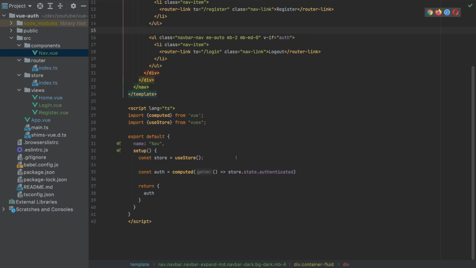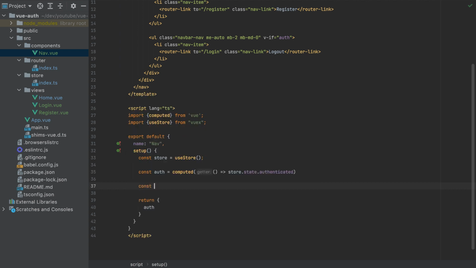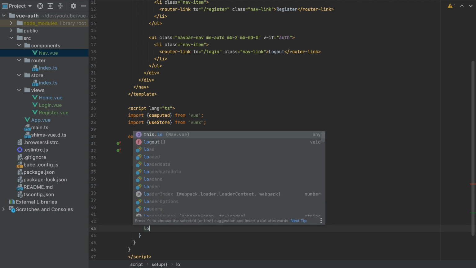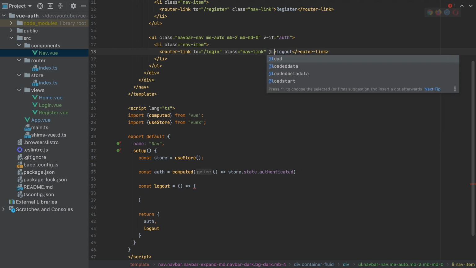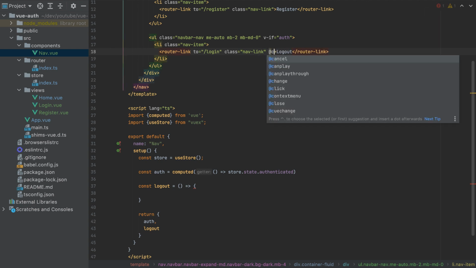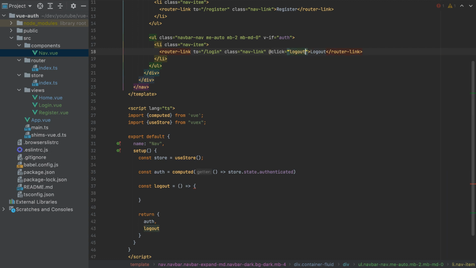So let's add the function here. Logout is a function. Let's return the logout. And here we will log out. Sorry, it should be a click to log out. And when we log out, we need to post to the backend. So I'll make this asynchronous.